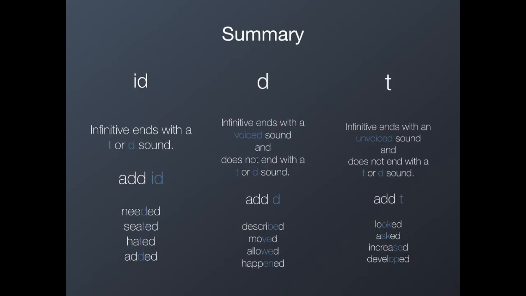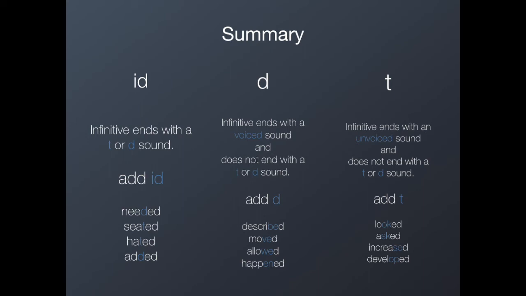If we put the three sounds on one page, it might be easier to understand fully. If the infinitive ends with a t or d sound, the ed ending is pronounced id. Needed, seated, hated, added. If the infinitive ends with a voiced sound and does not end with a t or d sound, then you add d.